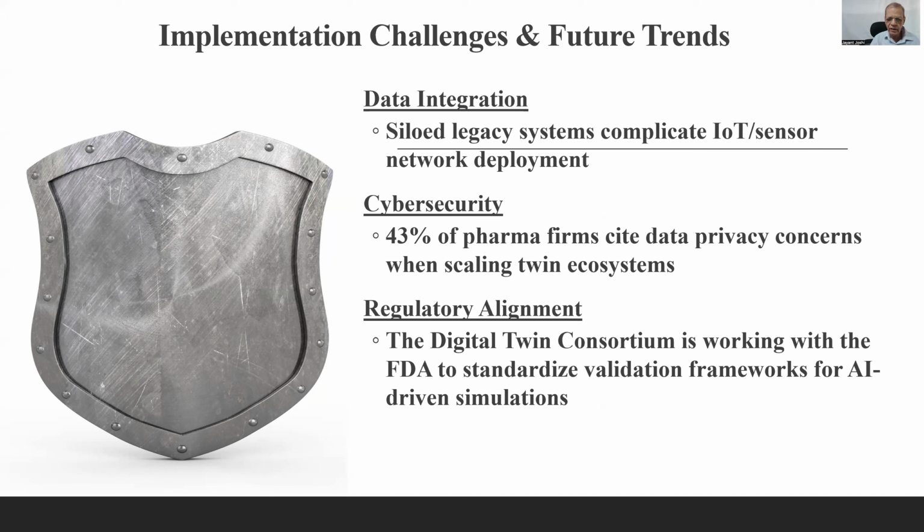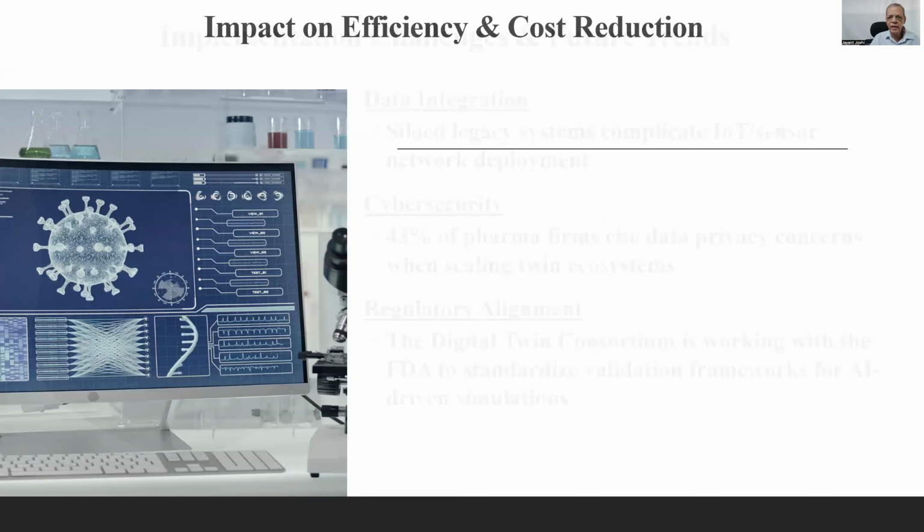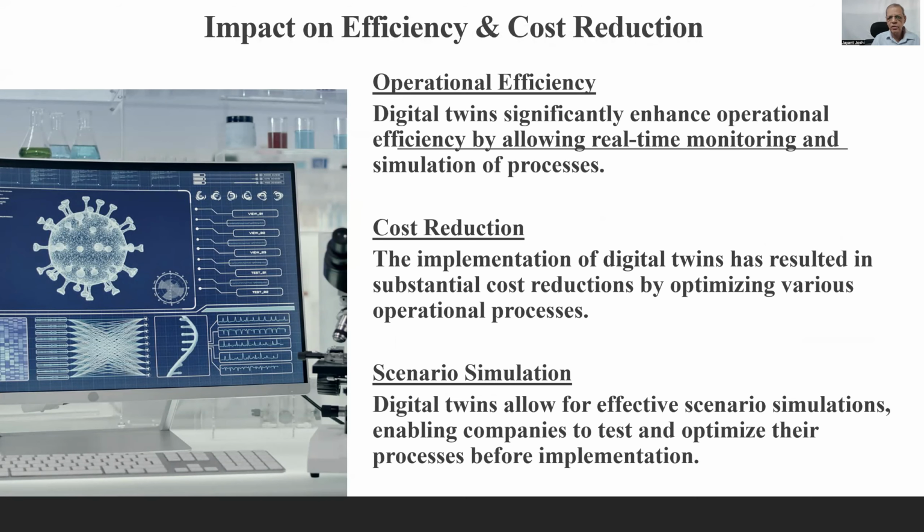And then finally, regulatory documentation, which is very important. As per the FDA, Food and Drug Administration, requirements, you may have something like 21 CFR Part 11. So all those validation processes have to be followed. And there are also AI-driven simulations, which need to be considered. This will have an impact on efficiency and cost reduction.